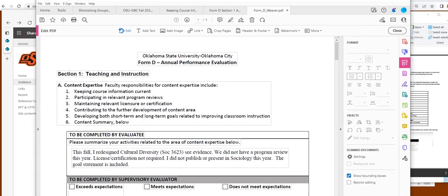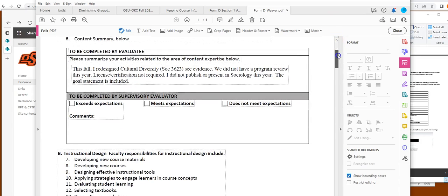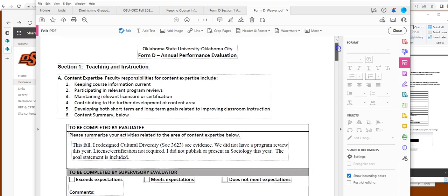Now, the first thing is, and we'll make this easy to get for everybody, a copy of Form D, numbered, so you can keep track of what you've got and where you're putting it. It is important to also write on this document because this is what you're going to hand your supervisor, whoever that is, so that they can fill in the part that says evaluator comments. And I think this is also the document everybody signs. But don't go into detail about the comments here.